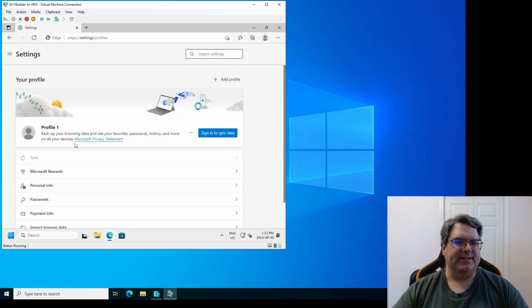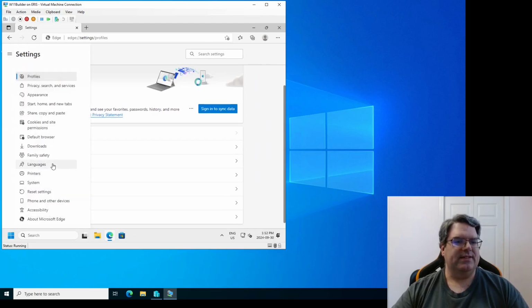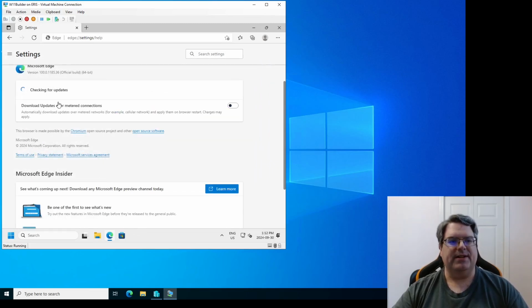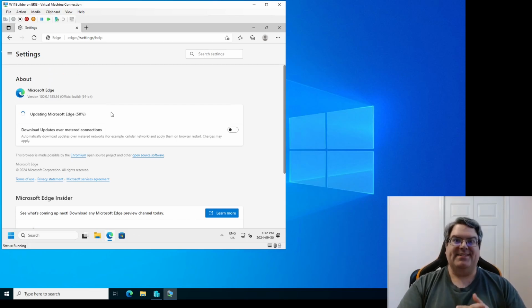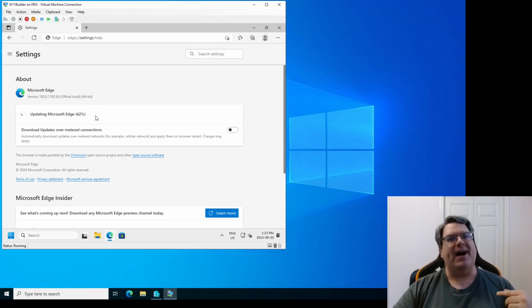If I go to settings, the first thing that I'm going to do is update Edge, because there's a bunch of crap that Edge loads. For example, there's no Copilot here. That's great. But as soon as you update Edge, it's going to bring Copilot in.